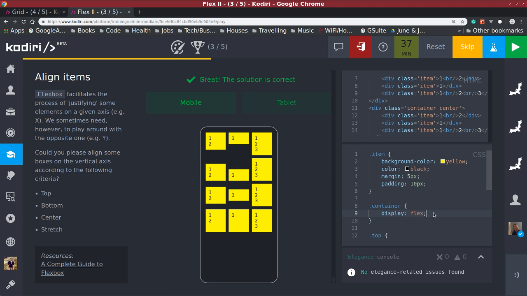Display flex goes on the whole container on the outside, and then those inner items are the ones that receive the flex property. It always has to be on the child. If you put flex on the container, it doesn't make any sense unless the container itself has a parent that is also flex.